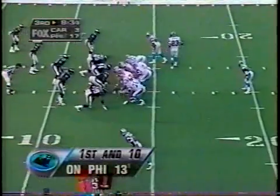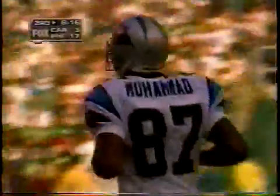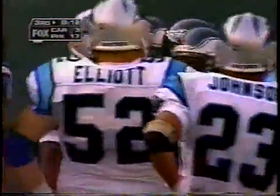First down and 10. Collins on the quick slant, and he's got his receiver, Muhammad, who breaks a tackle. And he takes his 6'2" frame and stretches to the 6 and picks up 7 on first down. There you see the strength of Muhammad. That's what the coaches are talking about. It's a quick slant, one-two throw the football. He gets hit instantly by Taylor, but he won't go down. Has that good strength.